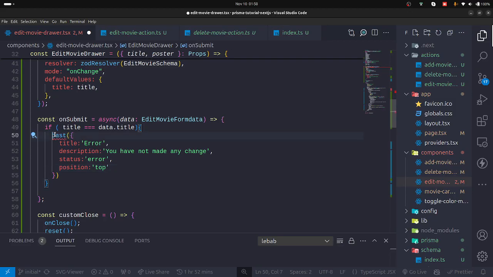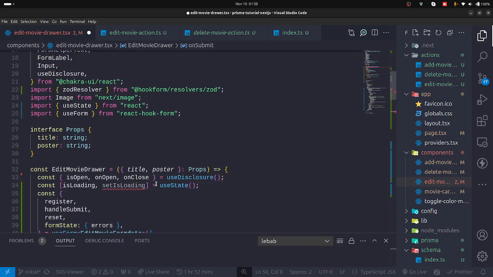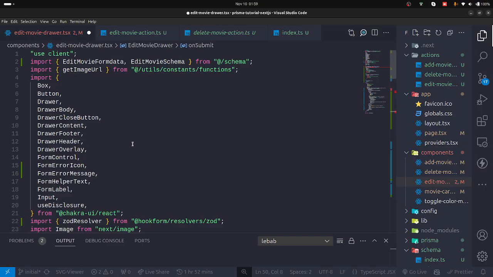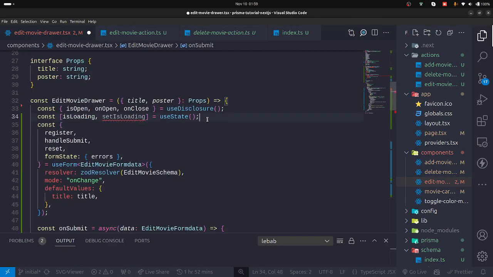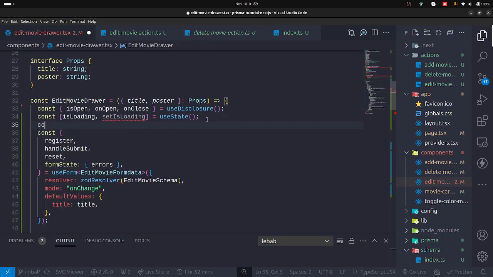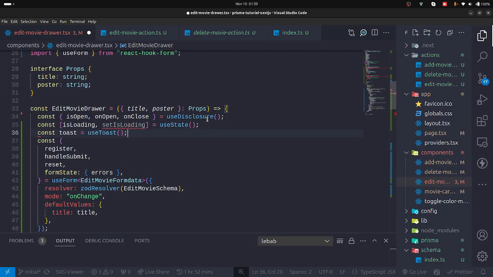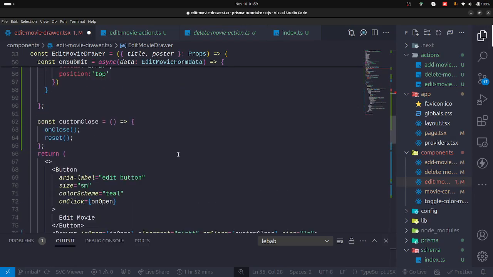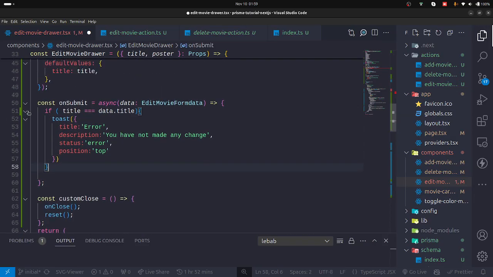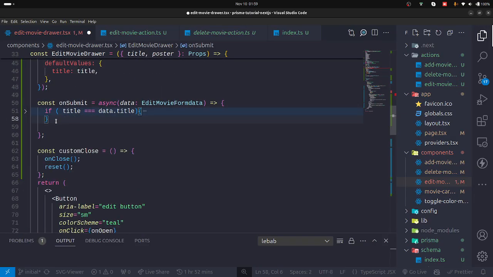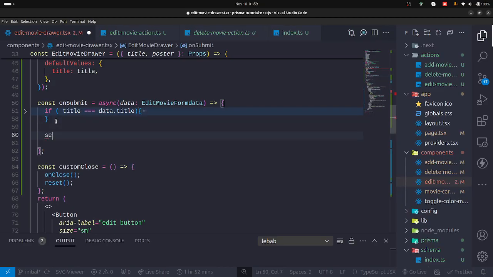Okay, so we have an issue here. I need to import toast. You can use toast from React. So this one is just for checking if someone is submitting a title that they have not updated.